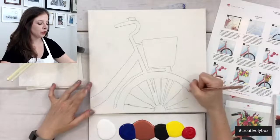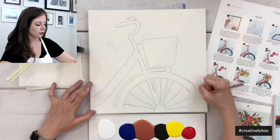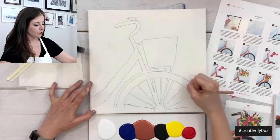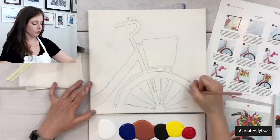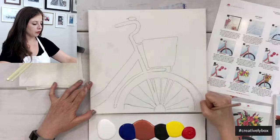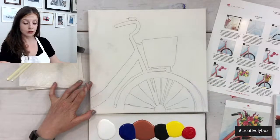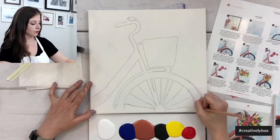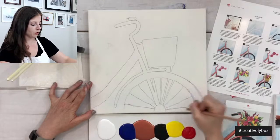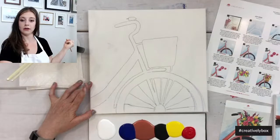So I'm just going to continue the tire from my bicycle and continue making it round. And you'll be able to fix this shape with your paint later on, so it doesn't need to be perfect. And then for the spokes, I'm just continuing them to the tire. And the same thing here, I'm just going to continue these lines down.